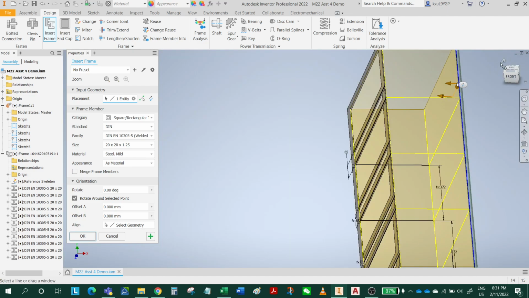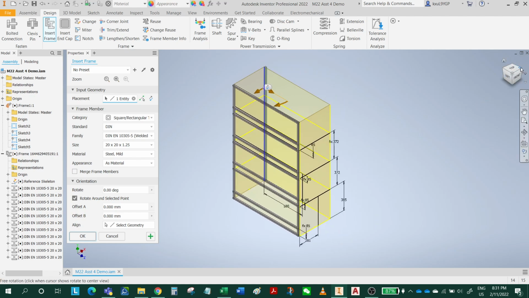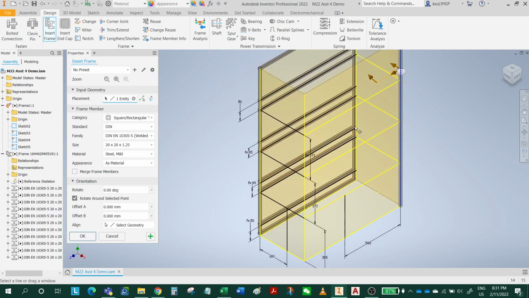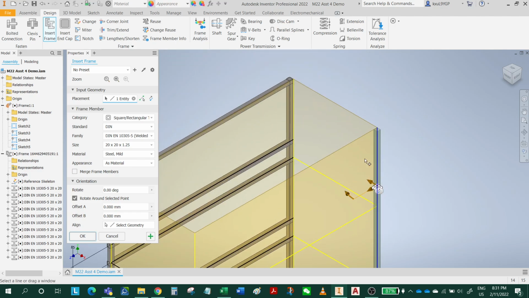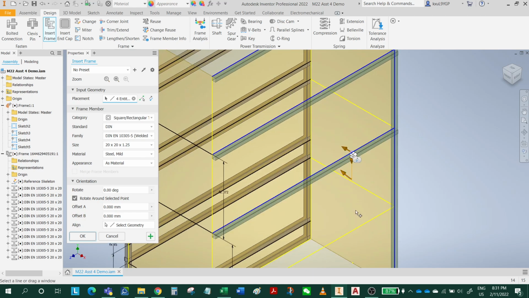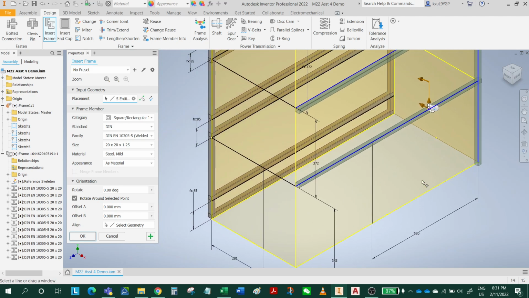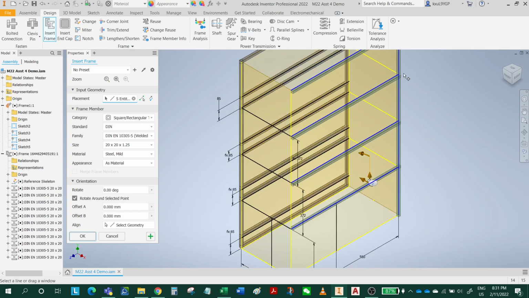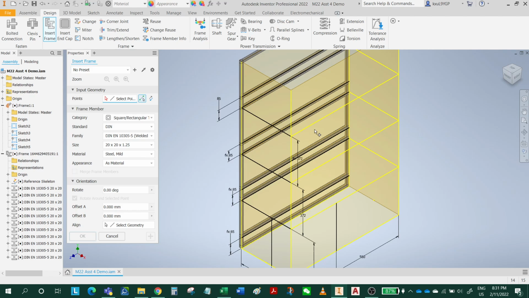All right, let's go to isometric. Actually, I want to see from this side. So I'm going to select this one, all right, and select this one, this one, this one. I didn't select the vertical one because this vertical one is not the total height at this one, all right? For this one, I need to use this: specify frame location by 2 points. Click to turn on this, all right?